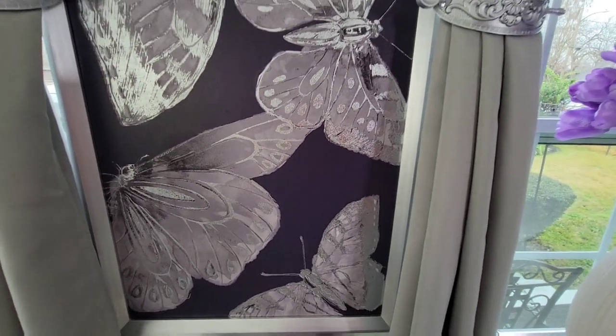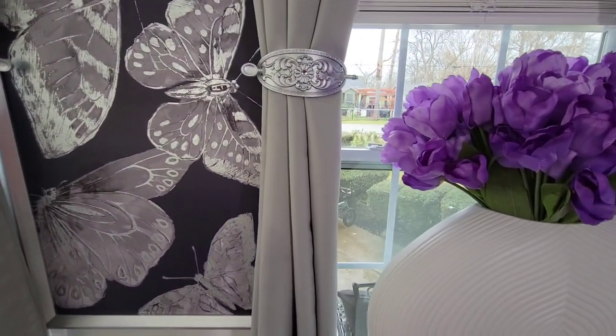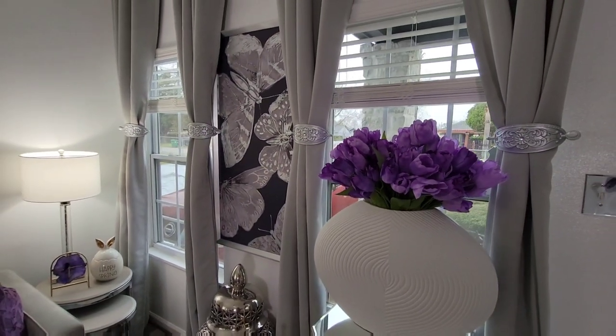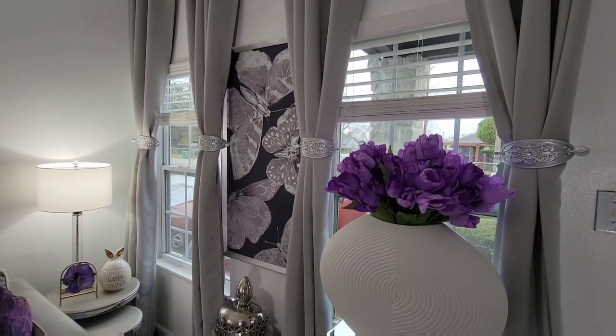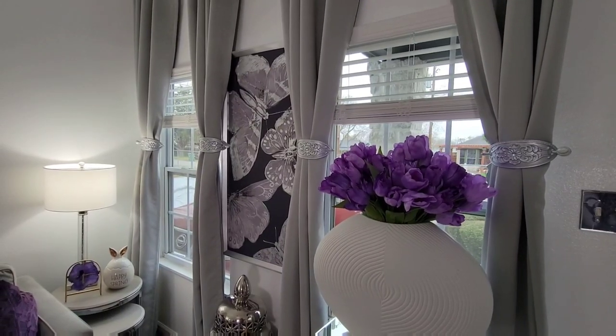I love the dark purple and gray silver tones in this piece. It's so pretty. And for some reason, I'm feeling butterflies. Usually when I think of butterflies, I'm thinking of the summer. But for me, I'm using them for spring. I'll put some bunnies here and there, but other than that, I'm feeling butterflies for the spring. Wall art came from At Home.